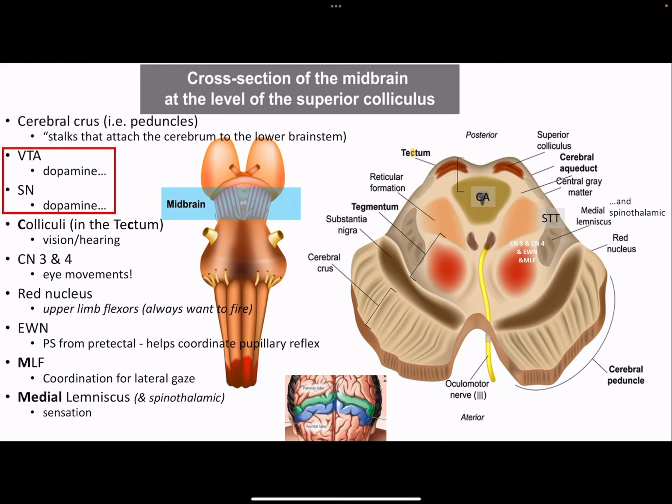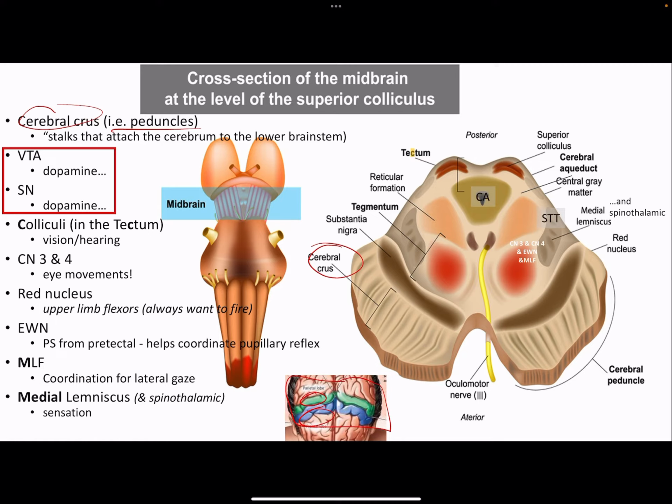Okay, so looking at the midbrain, the cerebral crus, also known as the peduncles. These attach the cerebrum to the lower brainstem. This is going to be a lot of your motor output. And again, once you get above the spinal cord, you can just kind of keep this in mind, right? The precentral gyrus is going to have your somatomotor cortex, and then you have your somatosensory cortex a little bit on the posterior side. Sensory is probably going to be more on the posterior axis, and motor is going to be more on the anterior axis. It is useful to remember.